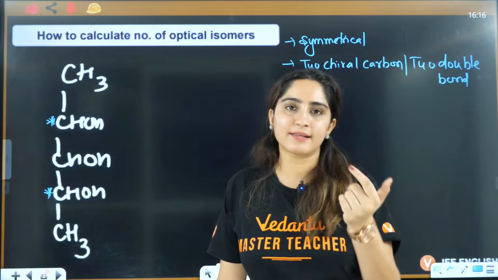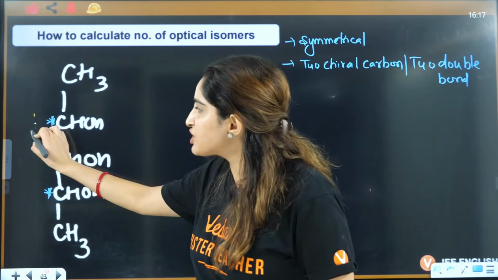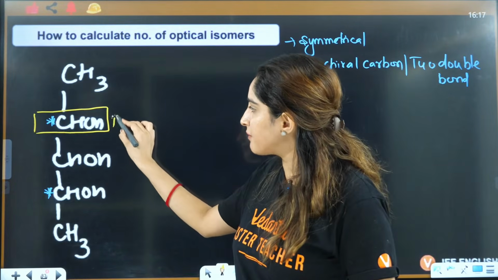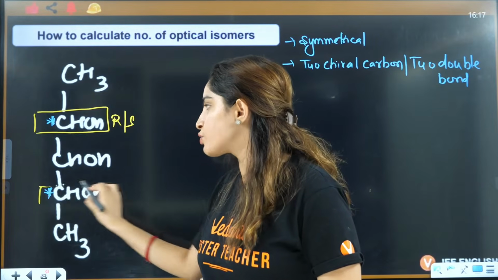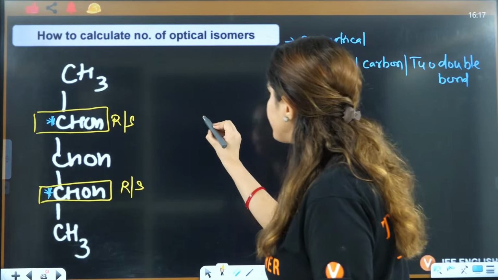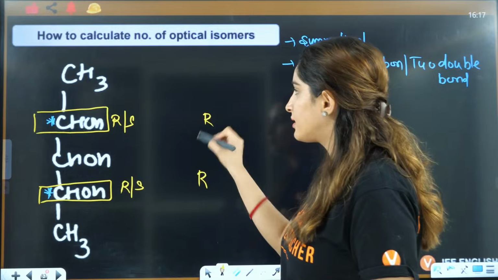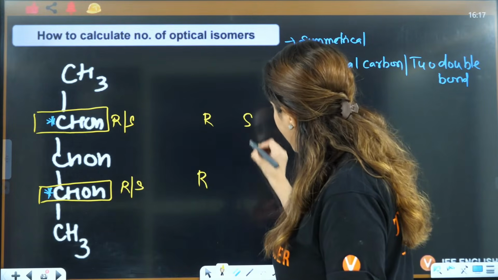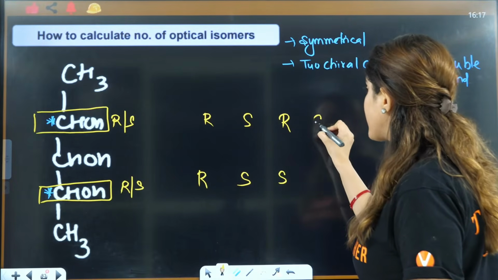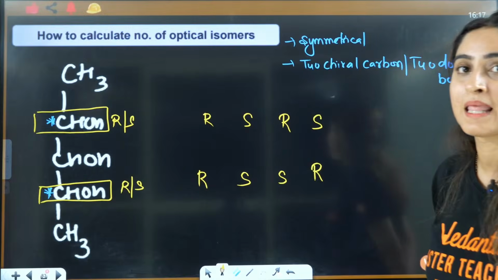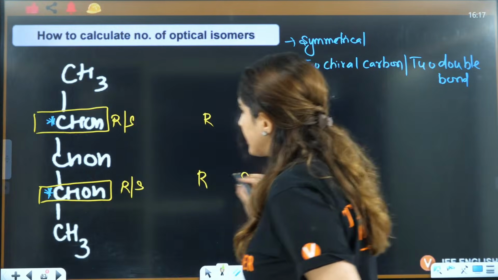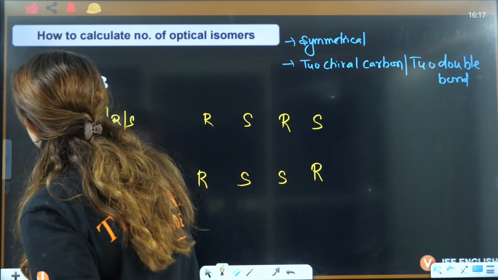configuration that we will see in the next lecture, right? So for each chiral carbon, we define R and S configuration. That means this can be R or this can be S. This also can be R or this can be S. Right? Now, if it becomes R and R, this will not be chiral. If it becomes S and S, this will not be chiral. But what if it becomes R and this becomes S? What if this becomes S and this becomes R? Then it is going to be chiral. Right? So that is why this particular is called as pseudo-chiral.